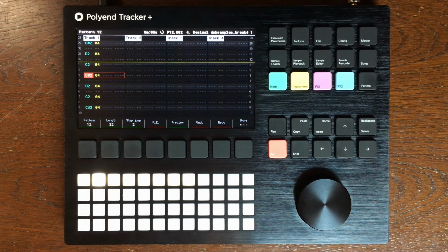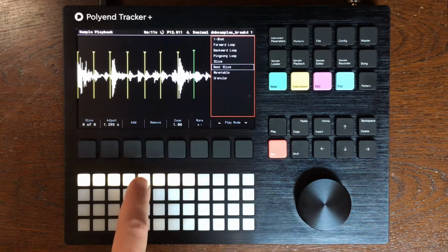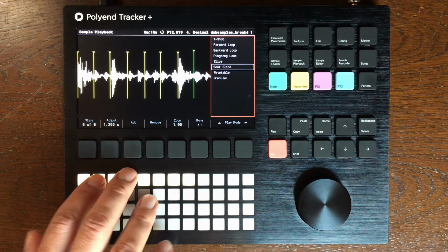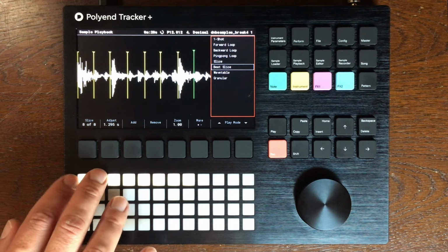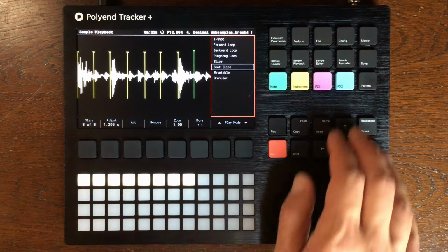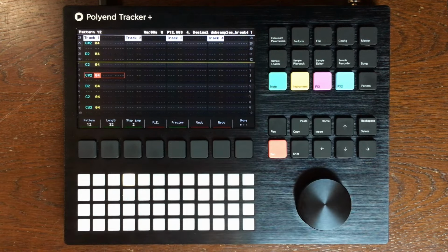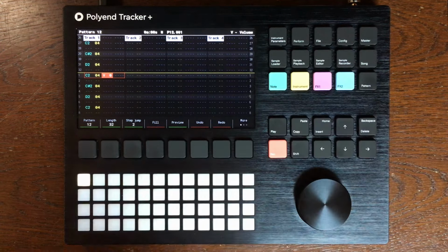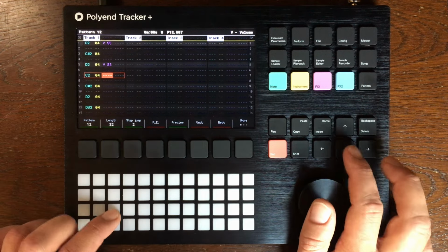One of the things I like with the tracker is that you do that in a second. The instrument itself is in beat slice mode, which is why I have one sound per pad. Let's start with this. One of the first things I do is to add accent to some of the steps.